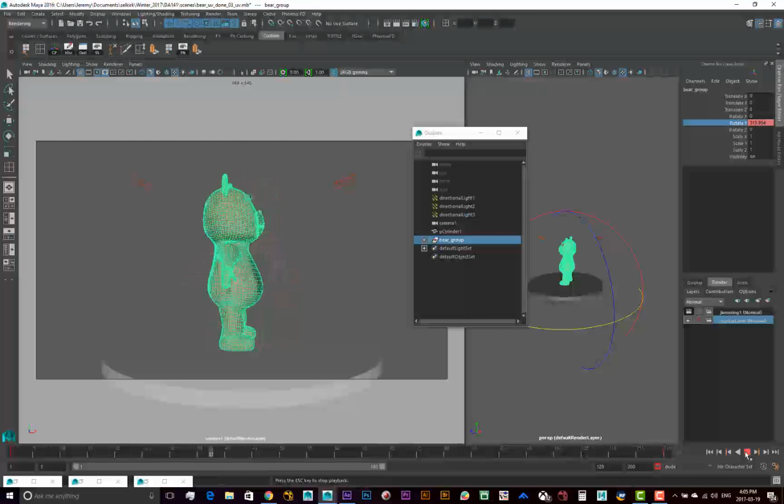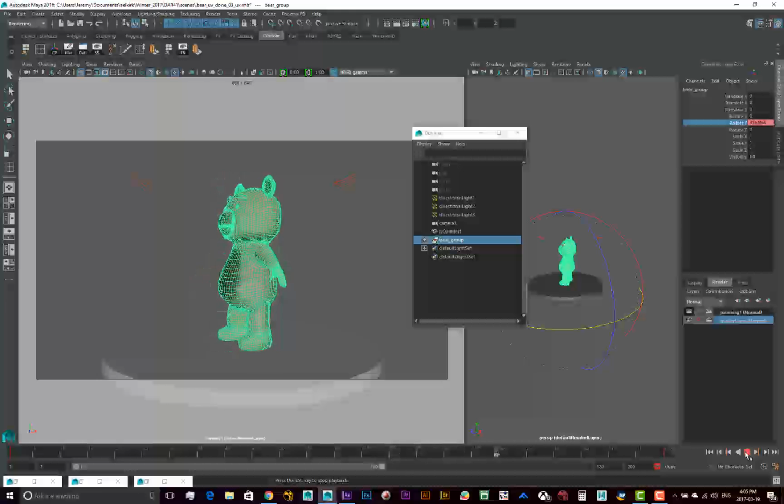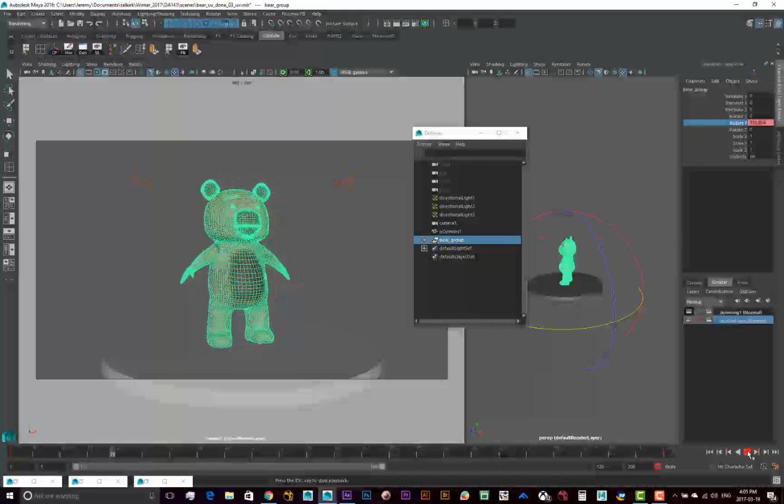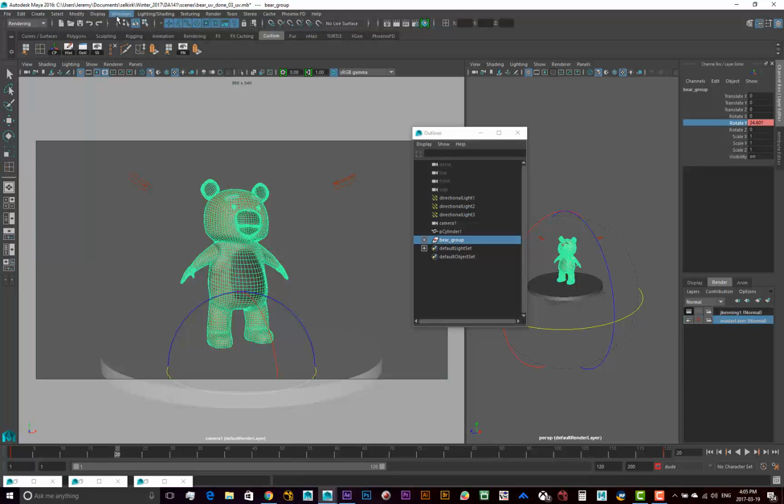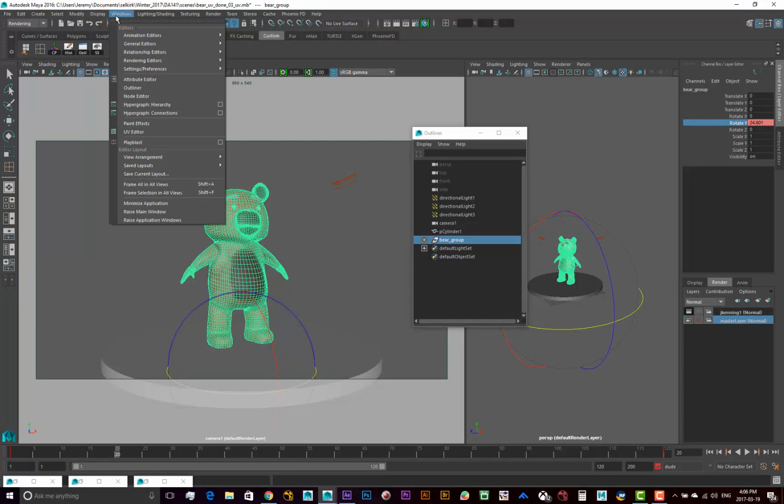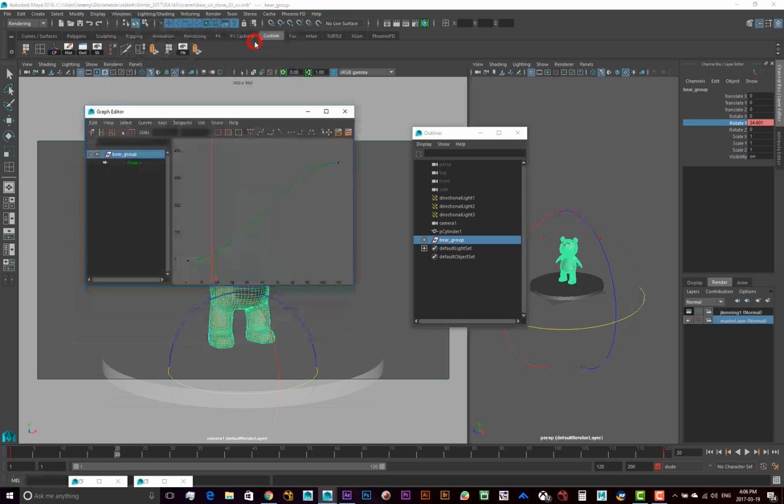I want this to be able to loop seamlessly. So one thing I want to do is go up to a new panel called Animation Editors. It's called the Graph Editor. So Windows, Animation Editors, Graph Editor.